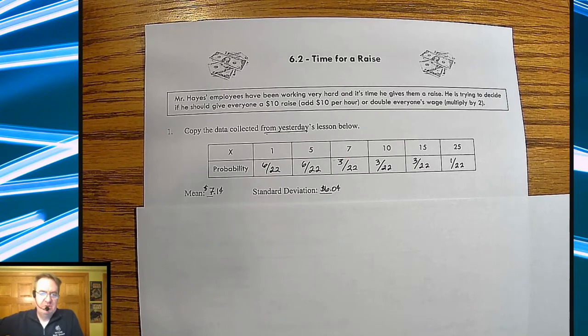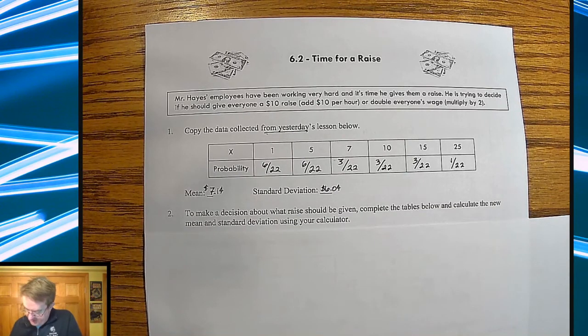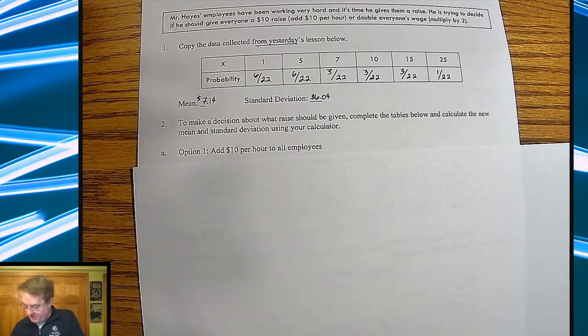$6.04. So now, me being the benevolent dictator that I am, I'm trying to figure out how I should give all of my class a raise. My first thought would be, hey, maybe I'm going to go through and give everybody a $10 an hour raise. Wouldn't that be nice? Everybody gets $10.